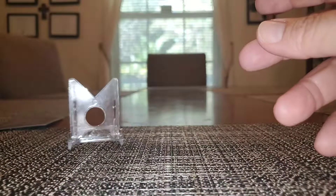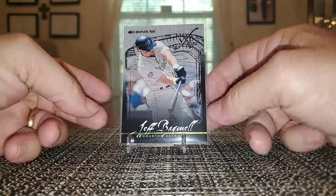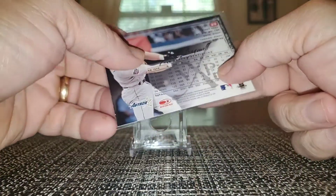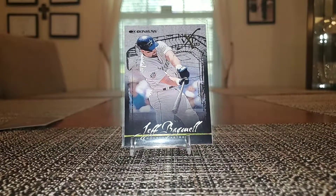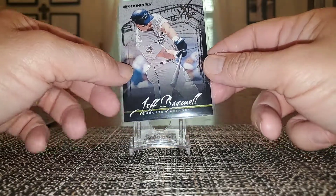That's the fun thing about watching everyone's videos — you can see something they post and think, I don't have that in my guy, and you gotta go pick it up. These are from Donruss called XVP 1.0, 1997 — very low end set, but I haven't seen a lot of these out there. I think a lot of it is people just threw them away, didn't open them, threw them in the attic. Just kind of a different base card I hadn't seen before.